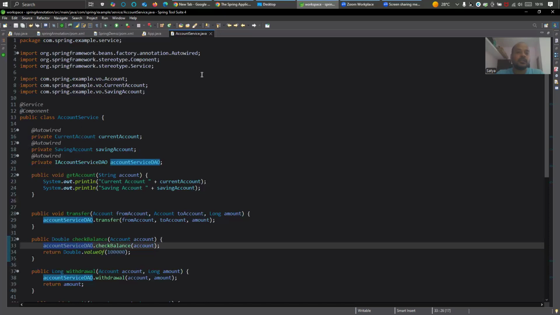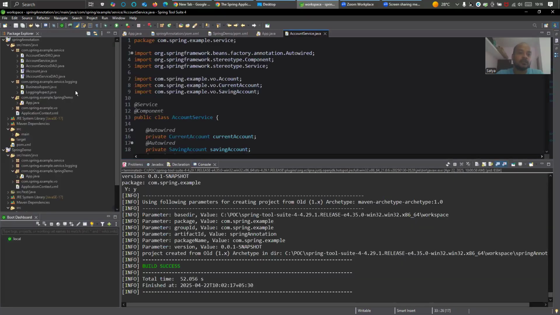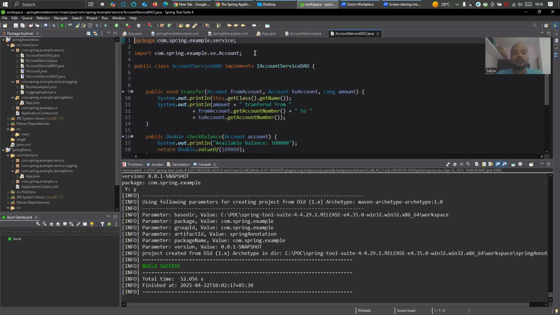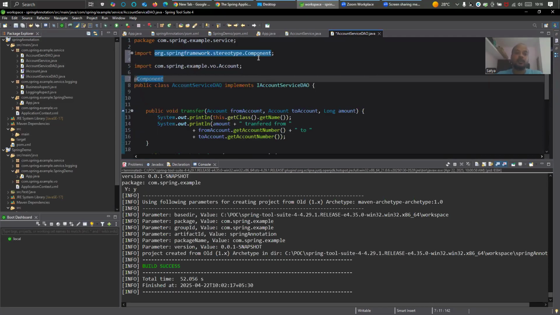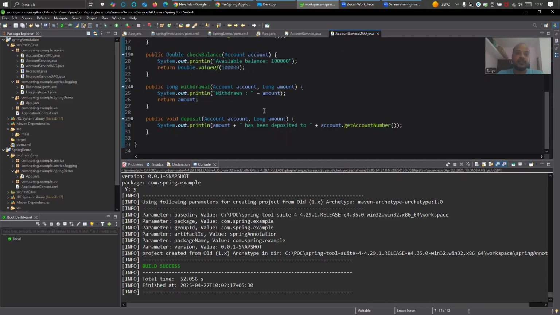Let's go to the next class, that is the account service DO class. Let us open that class. Here, what we need to do is add @Component. That is enough here because we don't have any dependencies.